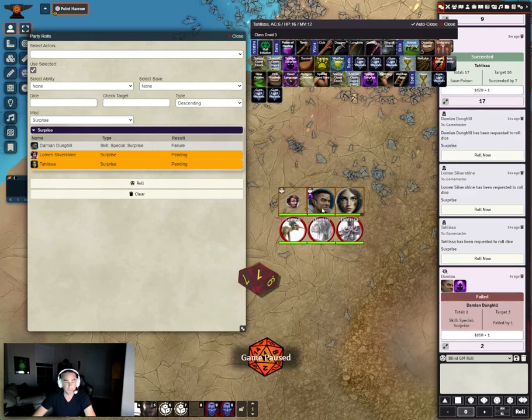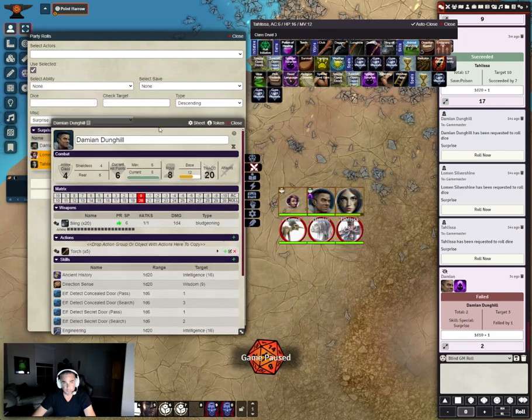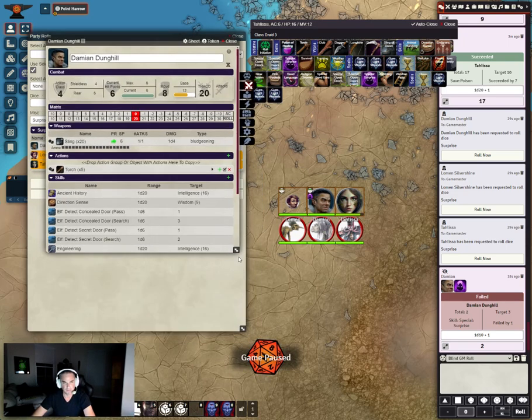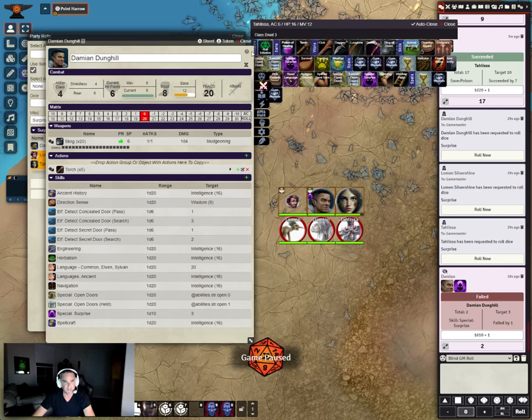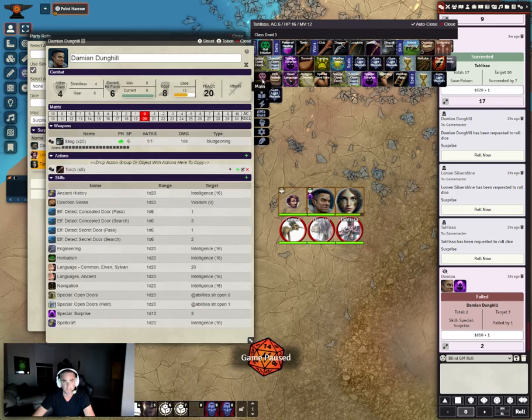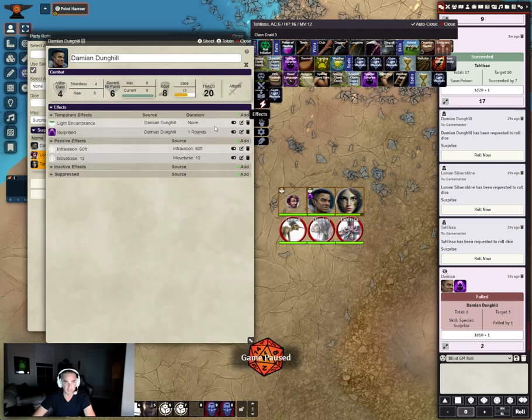Now watch what happens when he fails. He obviously failed, but you know what? It's hard being a DM and remembering who succeeded and who failed, and once again, digging through the chat looking for it. So what I like to do is actually apply just a temporary effect. In this case, just a label, right? It's not adding anything special, although I probably am going to change it to do some of the penalties for being surprised, like being flat-footed, etc. But right now I'm just adding a surprise label and it lasts for 1 round.